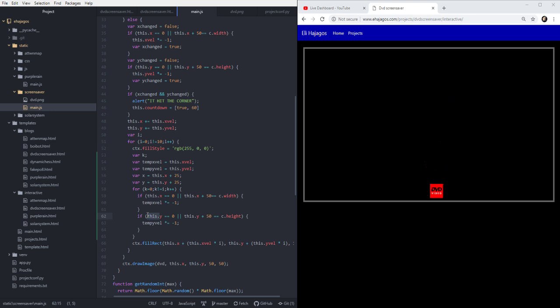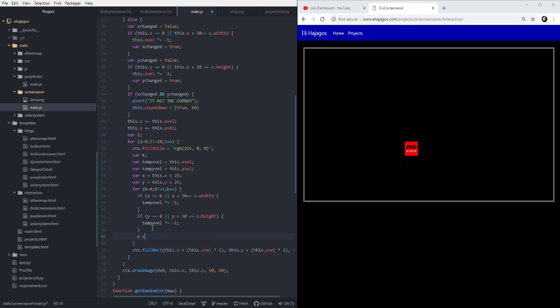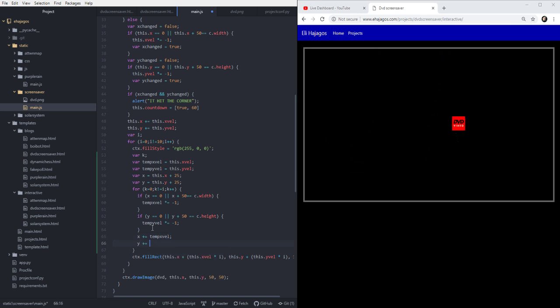So if y, and if x, x plus equals temp x velocity, y plus equals temp y velocity. Let's be able to predict it.